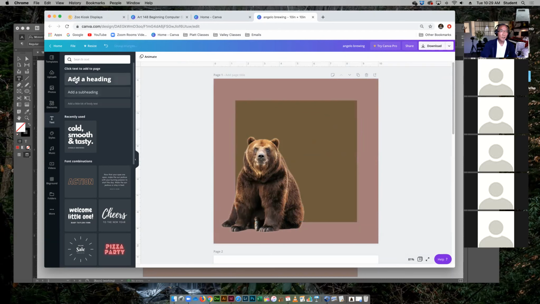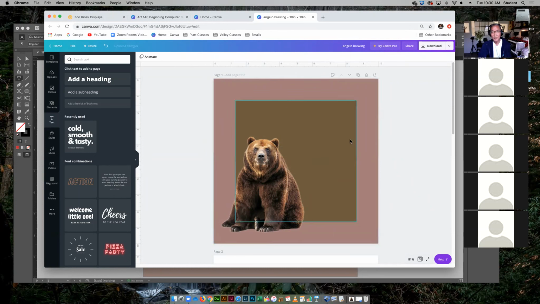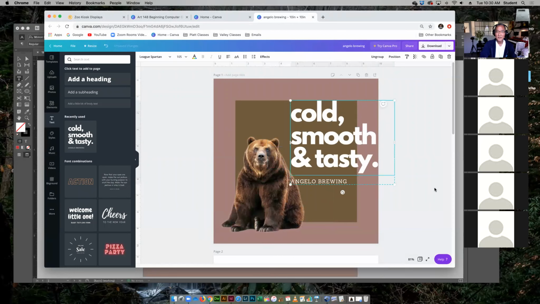You can select heading, and then you can create your own 3-line heading yourself, and adjust your leading and your type size and all of that. But because this is so easy to do, I'm just going to use this one. I'm going to get rid of that.